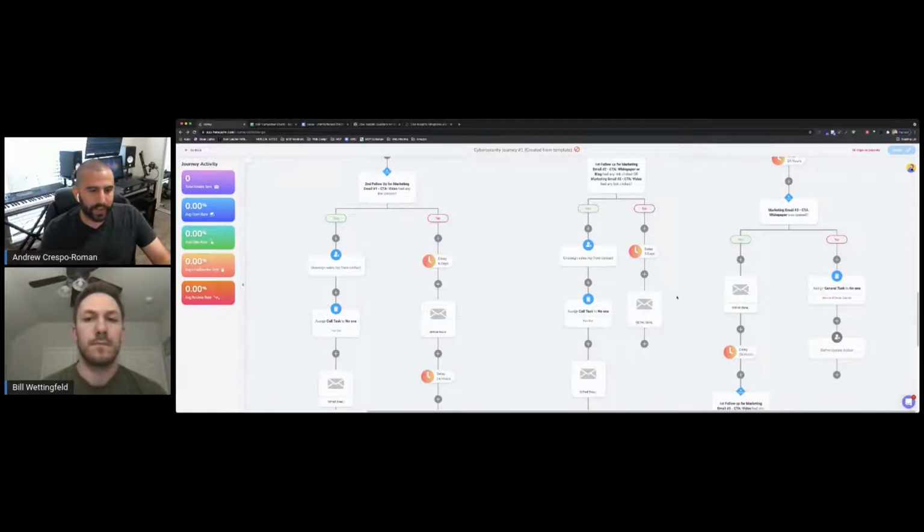So it just allows you to automate that part as well if things are not going the way that you'd hope they go for this portion of the prospects. You know what I mean?